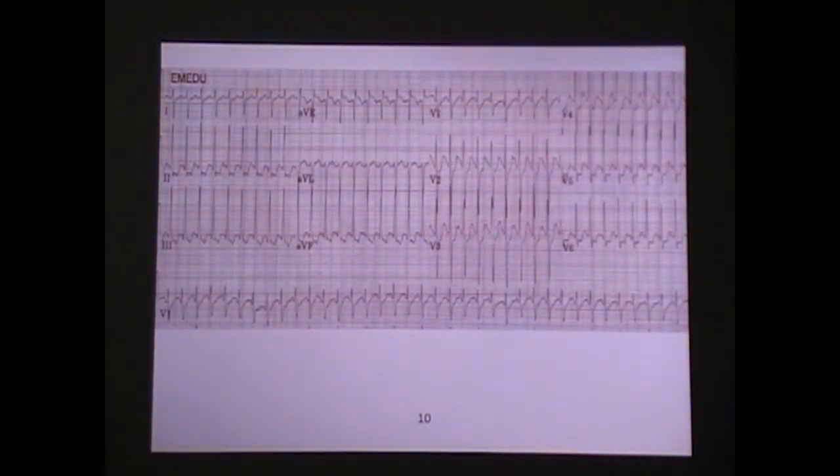Do you see anything else going on in that one? Looks like you have a strain pattern. I don't. If I'm looking up here, I don't see anything widen here in AVL. Maybe, because it's flipped. I would say it's probably SVT with rate-dependent ischemia going on. If you slow them down, I bet some of that ischemia goes away, or it could be a strain pattern. Does that make sense to everybody?